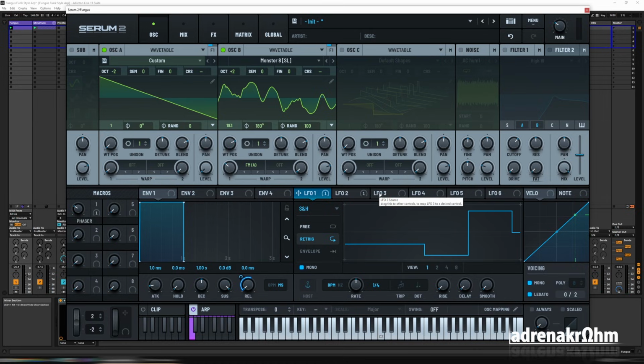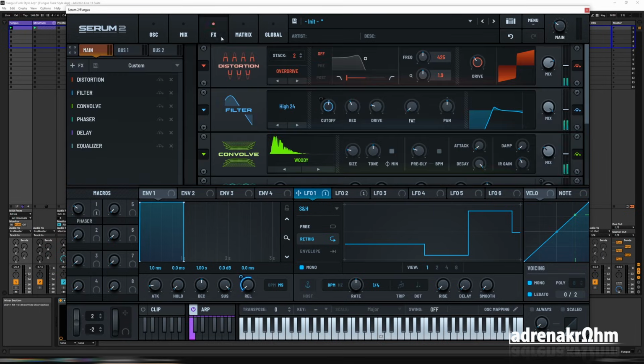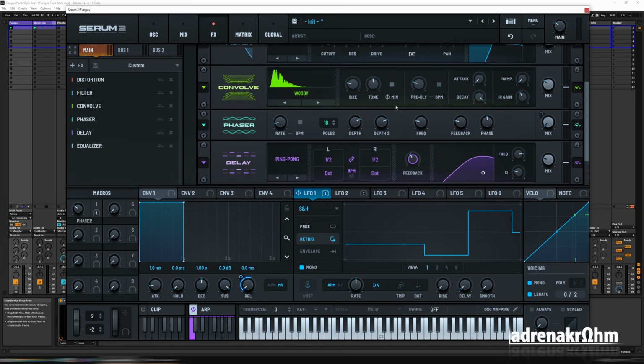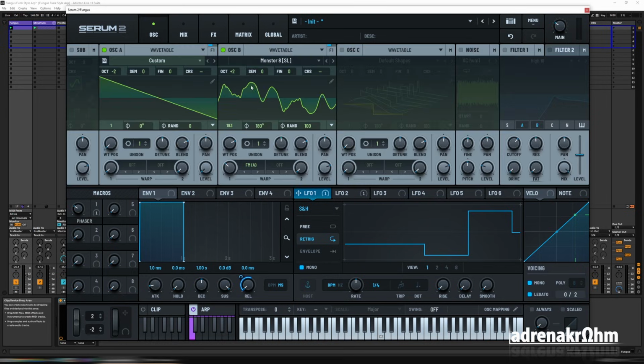And now basically it's a case of just recording out a long section of this and then cherry picking the best bits. One thing I would recommend doing in that case, I would turn off the time-based effects such as the delay. Reverb you can leave because it's just a very short one, but delay and probably phaser you want to turn off, render out the bits that you want, and then put them back on later. Otherwise when you chop it up it's going to be quite fragmented, for want of a better term.